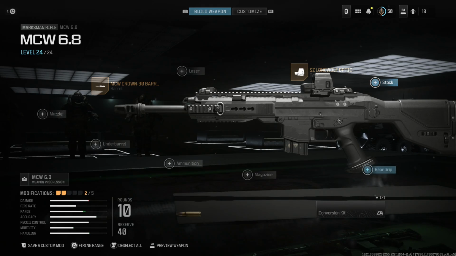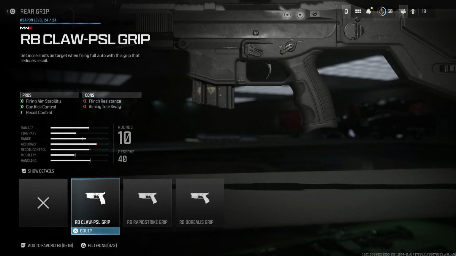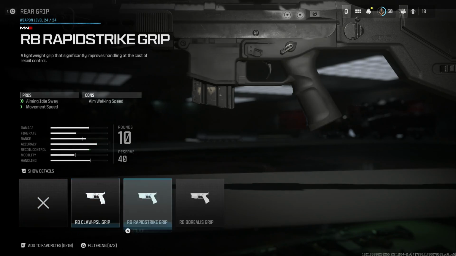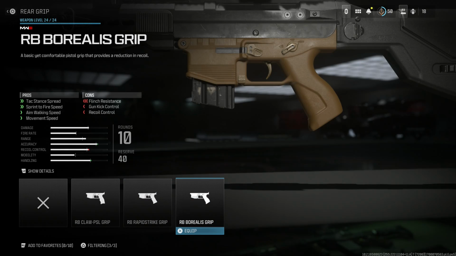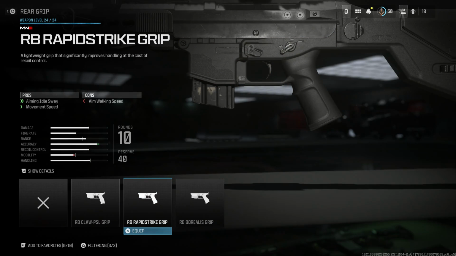For the stock, we're going to skip, and I'll show you why. The grip option here, what we're going to want is to swap out. You can see the base grip there is more of that big, bulky, aiming stability type grip. We're going to want the rapid grip. Any of these ones are actually fine, but to kind of resemble what we see on the Remington ACRs, especially the one in Modern Warfare 3, we're going to go with this rapid strike grip. Going to give us aim and auto sway and movement speed for pros, and cons are going to be aim walking speed. So we'll go to select that.